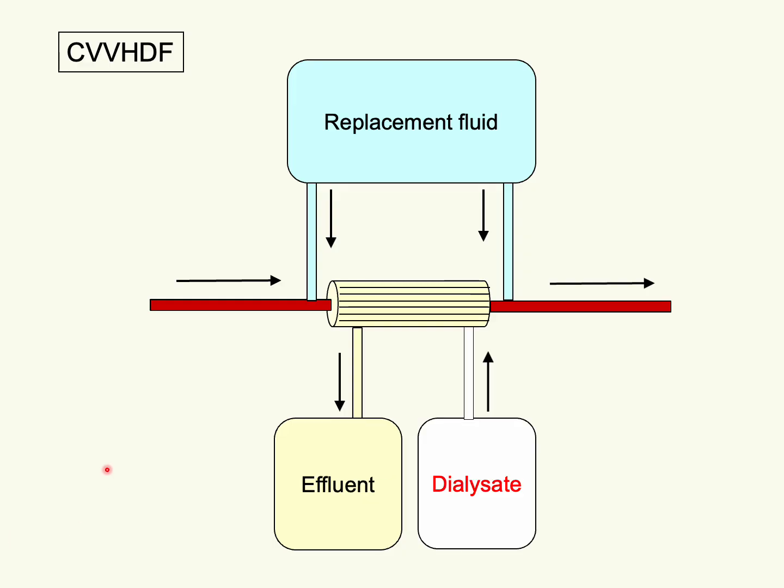The second type of CRRT commonly used in the ICU is CVVHDF, or continuous veno-venous hemodiafiltration, which is simply a combination of CVVH and dialysis. Here the patient's blood passes through the hemofilter and large amounts of ultrafiltrate are removed and then replaced with creatinine and urea-free replacement fluid. But now the blood in the hemofilter also is exposed to dialysate, which enhances solute removal by using diffusion in addition to the convection that is already happening with CVVH.